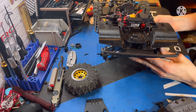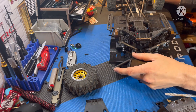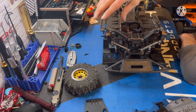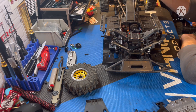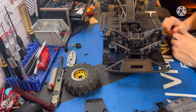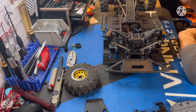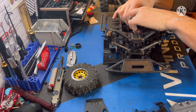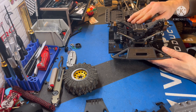Get your servo and everything else plugged in, power it on, then flip it back over. You are going to have to adjust the steering link just a little bit. Make sure your steering servo is centered, your trim is set to zero, and your steering is straight, then attach the drag link to the steering servo. Once steering is all centered, go ahead and finish putting the rest of this back together — get the drive shaft installed.